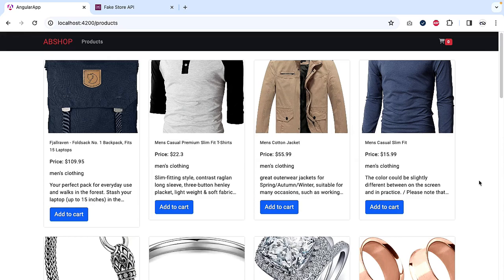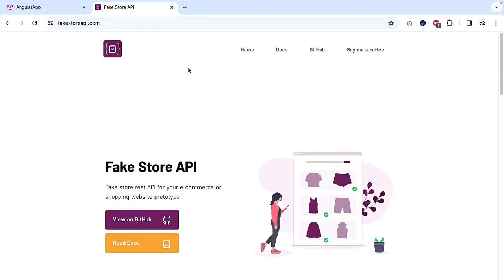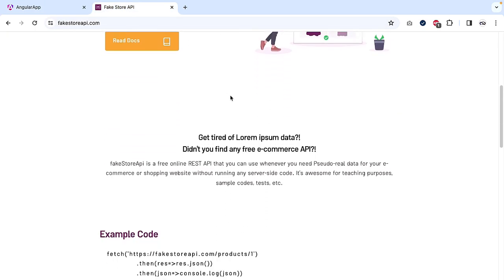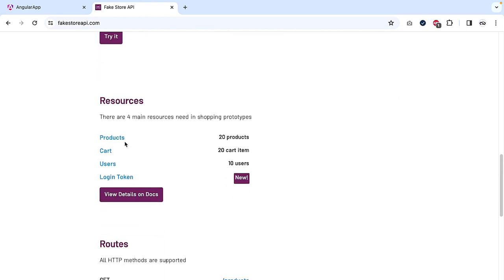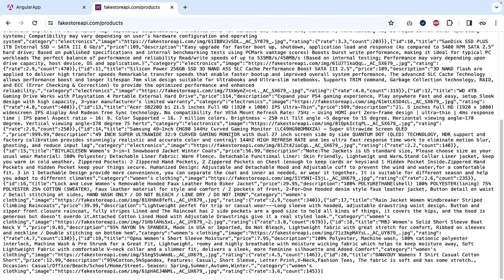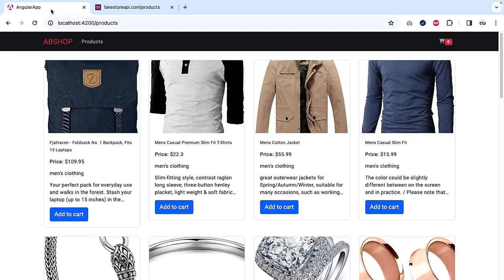In this video, I'm going to explain how we can build the e-commerce store all from scratch using Angular. You see here, we have a list of all the products, which is coming from the Fake Store API, which has very nice documentation. You can read through it, and that's the endpoint we can use to show all the products. If I click here, you see we have the list of 20 products. We're going to populate all of them right in our Angular application.